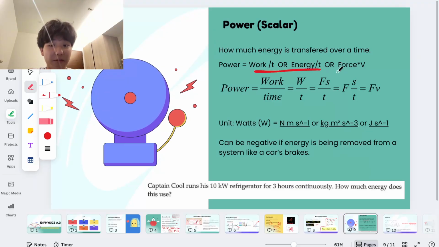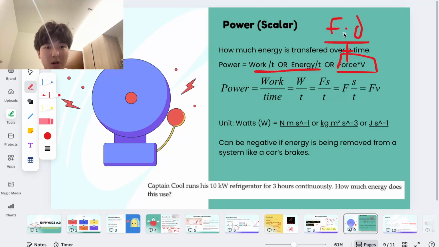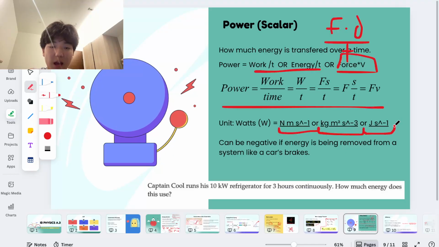And if the force acting on it is constant, you can use force times velocity, because force times velocity is equal to force times displacement over time, meters per second. So this is basically work over time. It goes back to this. Again, this is what it is, and its unit is watts. And these are the derived possibilities. And be careful that Mr. Gannon might ask something like this on the test.